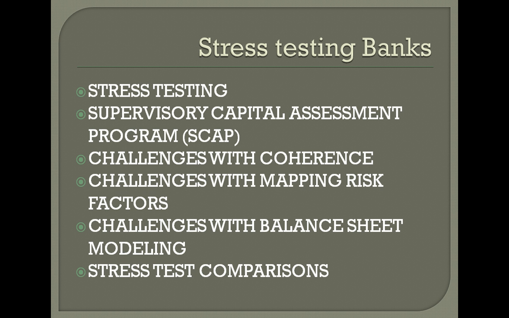So the challenges of balance sheet modeling exist in both static and dynamic modeling assumptions. A bank must maintain its capital and liquidity ratios during all quarters of the stress test horizon. At the end of the stress test, the bank must estimate the reserves needed to cover losses for at least the next year. This means that a 2-year horizon is actually a 3-year horizon.